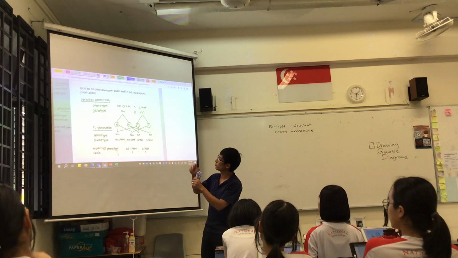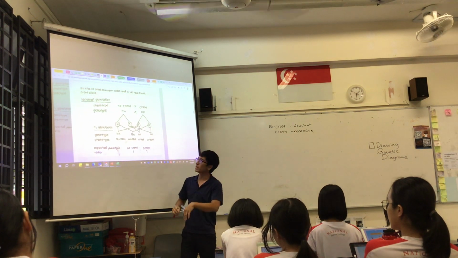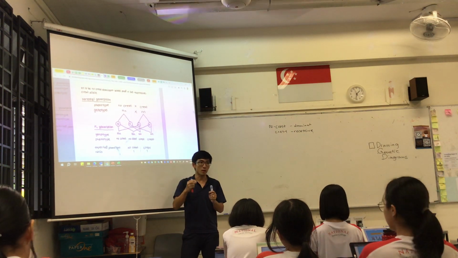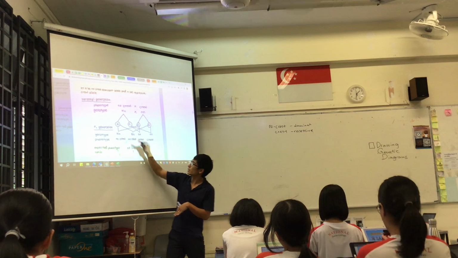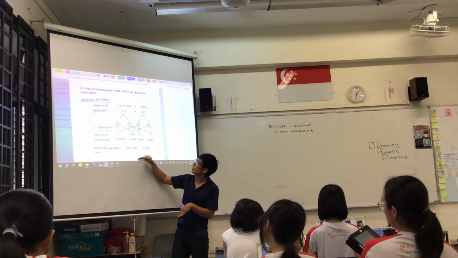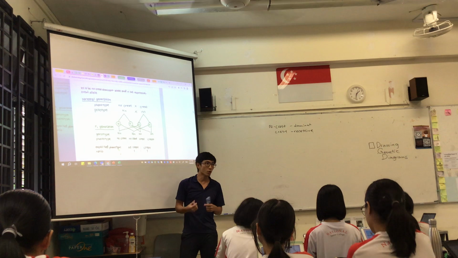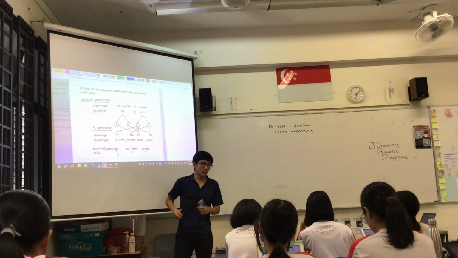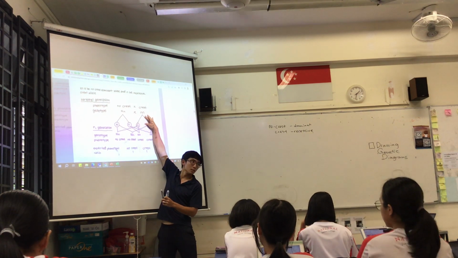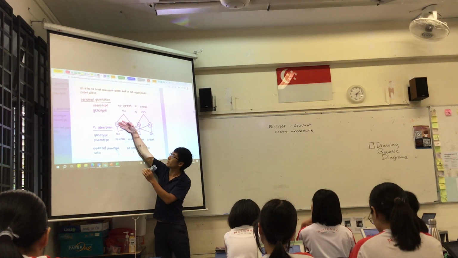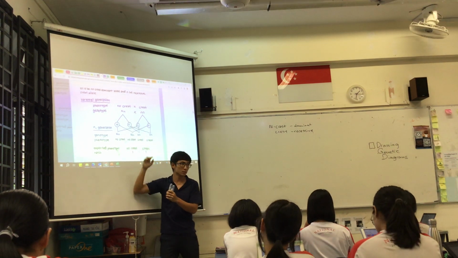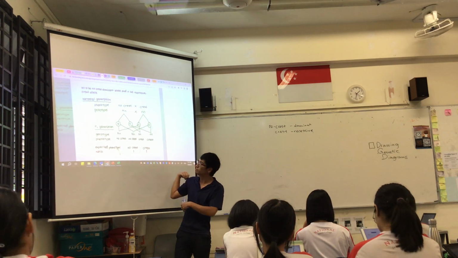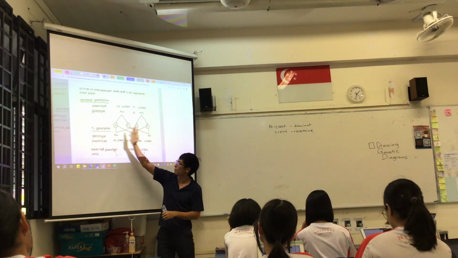You can tell where everything goes. As I walk around, these are some of the things you miss out. For example, some students miss out the cross, which shows fertilization. Some students miss out this branching out line from the genotype, which shows that it's undergoing meiosis. Some students skip this step altogether, and then they immediately start doing this crisscross thing from here. It will look very messy, and your genetic diagram will look very short and compressed. Overall, this is a very good example.